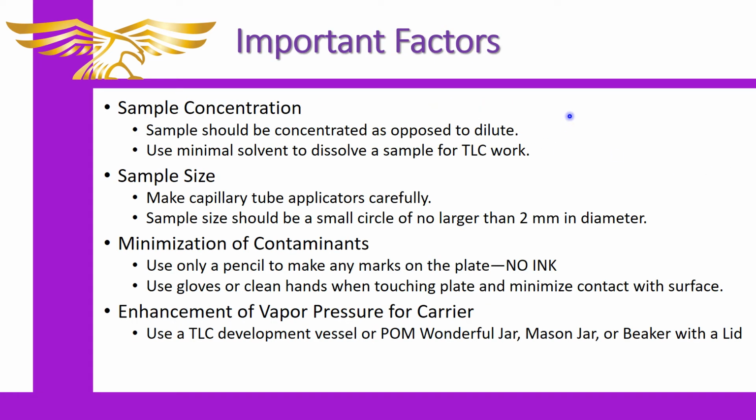There are some very important factors in doing a TLC and doing it correctly, and it is important that you focus on trying to meet these criteria as much as possible if you want your plate to turn out the first time and not have a lot of errors that are possible. And so we'll talk about what those are individually. The first is your sample concentration. When you do a TLC, it's important that the sample that you're measuring is concentrated. You don't want it to be extremely dilute. That's one of the first mistakes that people make in this process.